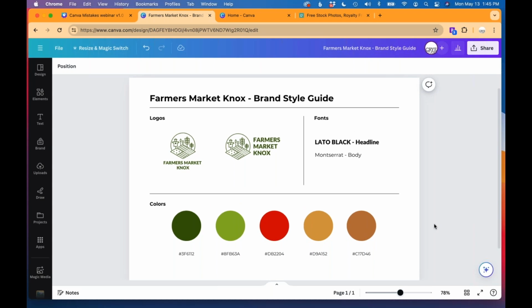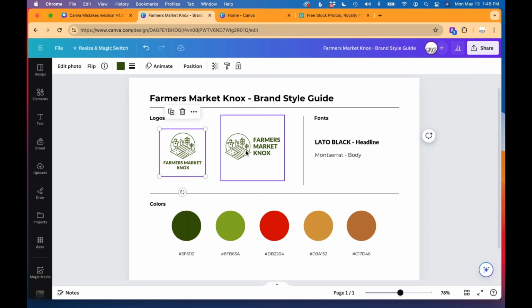And you can see I have used this simple brand guide and I've established the brand just on one page. I have two logos. I have a stacked logo, and that means the graphic and the text are stacked on top of one another. And then I have an alternative version of this logo that's horizontal. And this often works better in more narrow spaces.